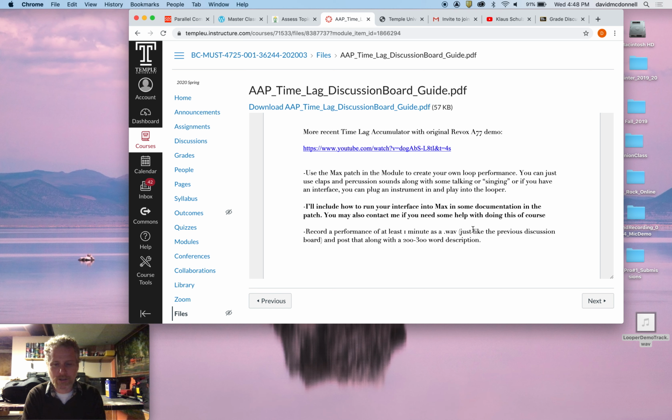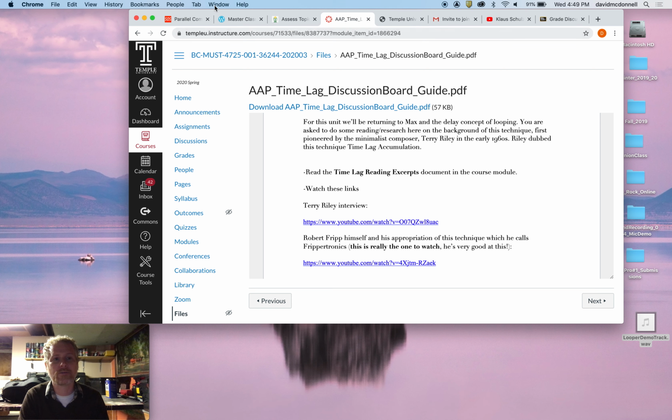I had something years ago I used. It was called Line 6, a company called Line 6. And we called it the Green Box. You've all seen looper pedals, I'm sure. This is the history of the looper pedal, basically, and learning how to work with that. So that's the guide or the rubric for that.